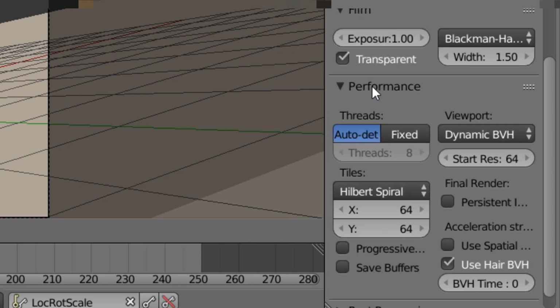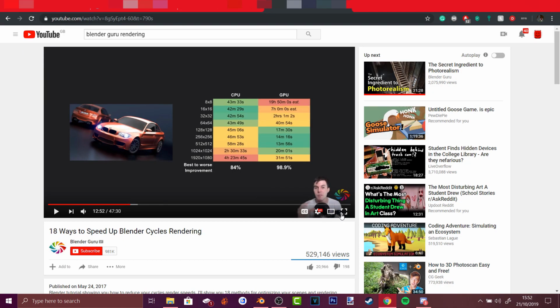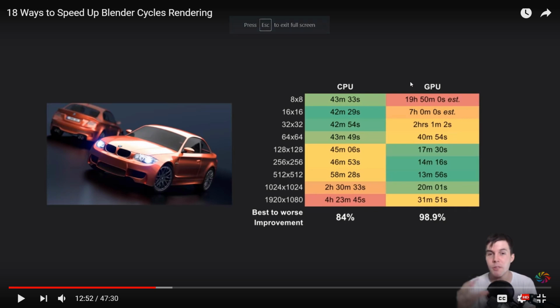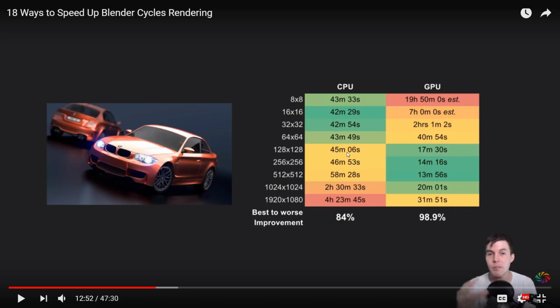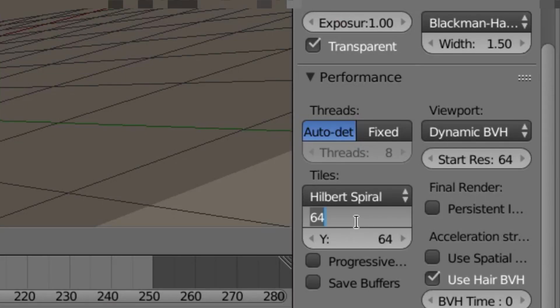So you go to performance, and then you have to choose tiles. Tiles are squares during rendering, which renders each tile square. It doesn't render the whole thing. It just renders each tile, a square at a time. And according to Blender Guru, who is a great guy for tutorials about Blender, the best for GPU is 512 by 512, which is the quickest for GPU, and the quickest for CPU is 16 by 16. So if you're doing GPU, you change this number to 512, 512. If you're doing CPU, you change the number to 16 by 16 over here. It's really important, because it will change the rendering speed. It will go so much faster.